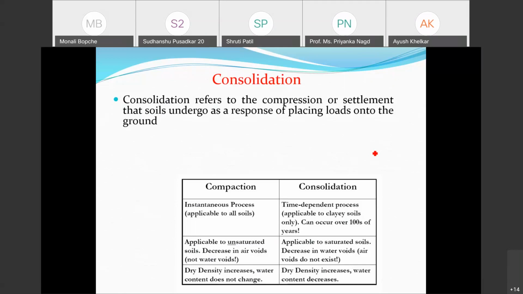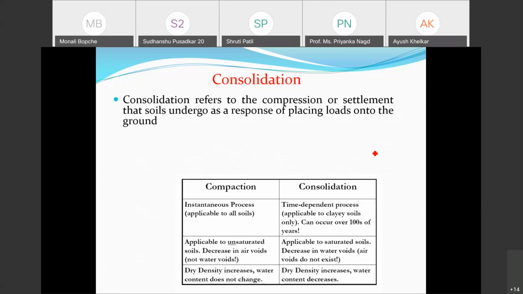Whereas in the case of non-cohesive soil, such as sand, the settlement occurs immediately after the application of the load. So if I construct a building on sandy soil, the settlement will take place during the construction period itself, and during the entire life there will be no further settlement. But when I'm constructing the building on clay soil, the settlement after construction will be very small, but it takes years together. It may take 100 years, 50 years to achieve a certain amount of settlement, because the permeability of clay soil is very low.